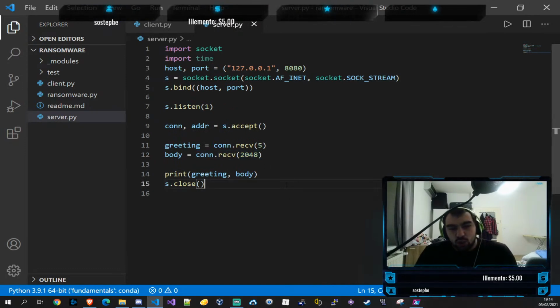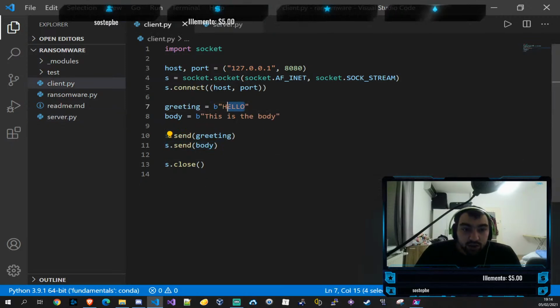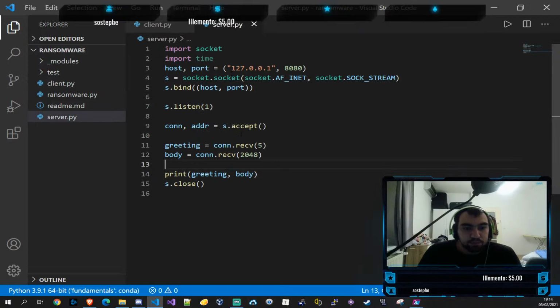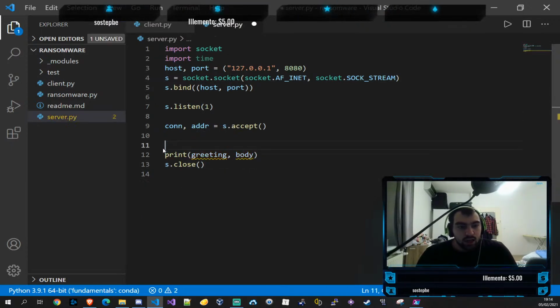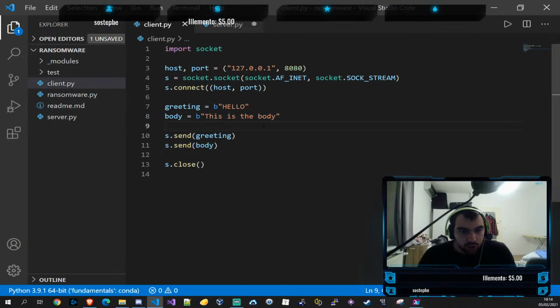This is not an amazing way to do this, because what if you change the greeting size, or what if the body is big? So what we can do as well, is let's say, for example, that we have a split signal.